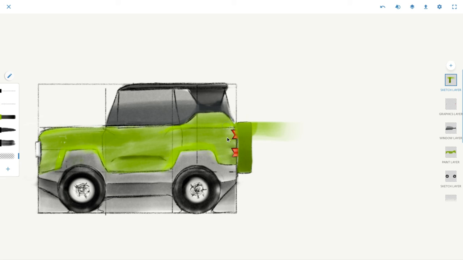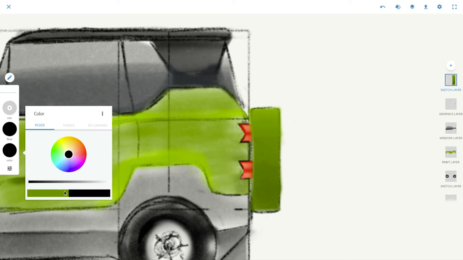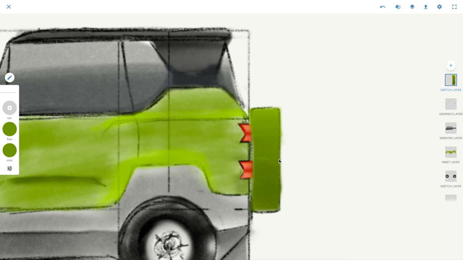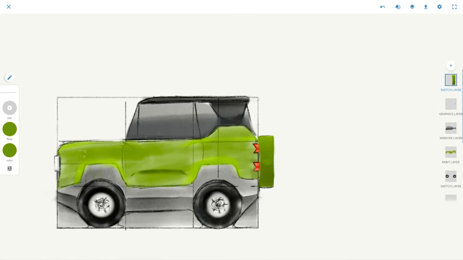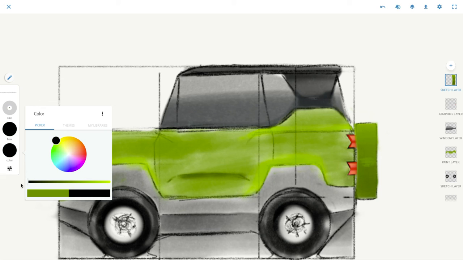Oh, that's not good. There we go. That's good. So we got that down. And now finally what we're going to do, we don't want black for that. That doesn't look very natural. We want it to be green. And then we're going to, there we go, like it's shiny. Finally, I'm going to go ahead and put some black there.